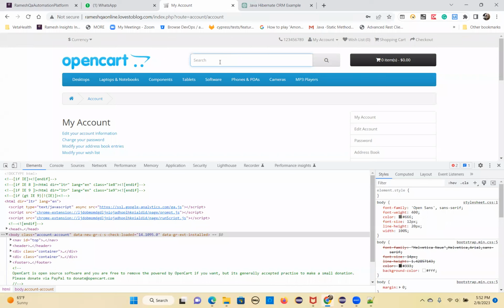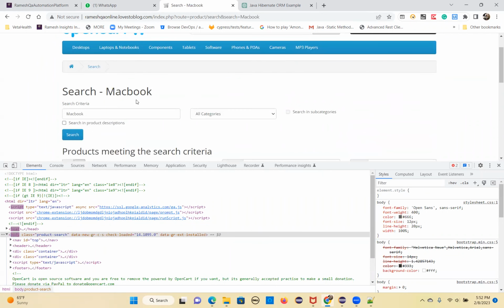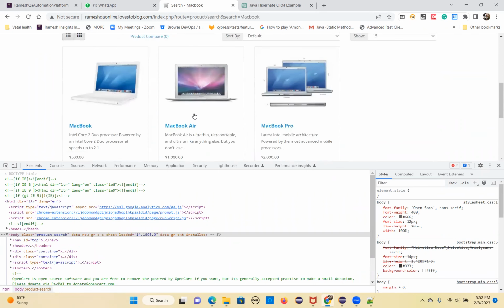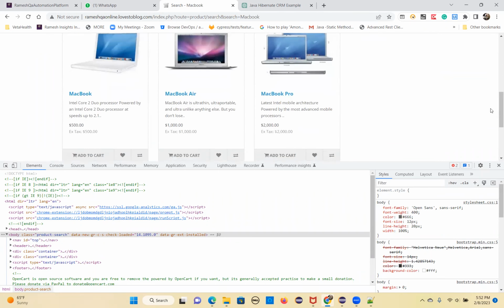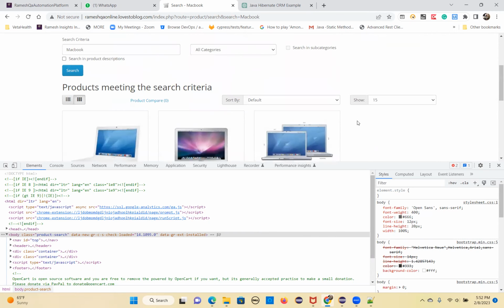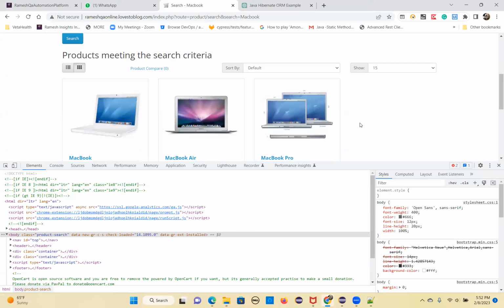For example, you want to search MacBook. Okay. So this is the one. And here, how many products did we get? Three. So that's a MacBook, or whichever product you want. You can select a MacBook Pro or a MacBook. Whichever you want, you can just click on that.